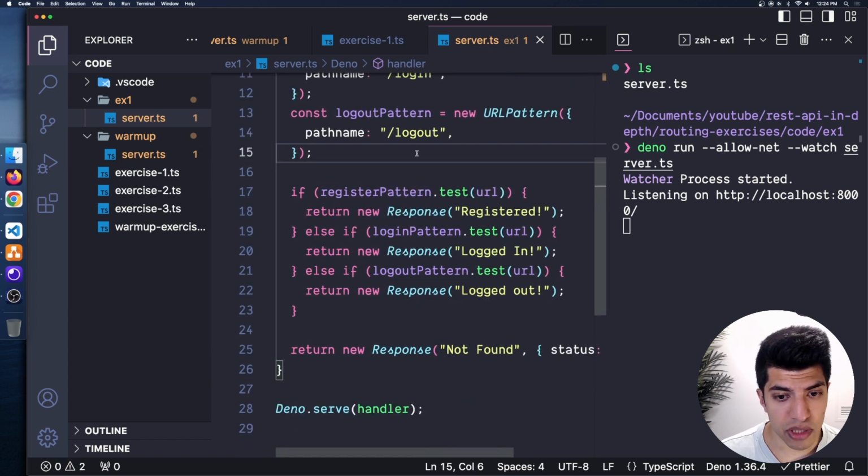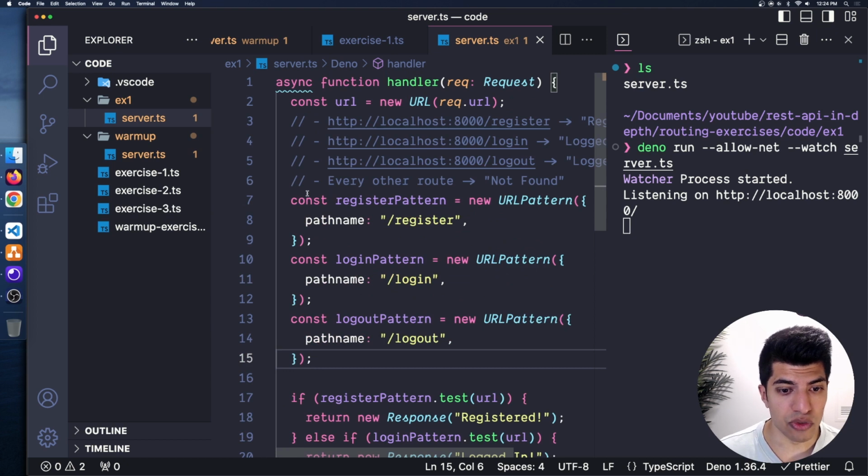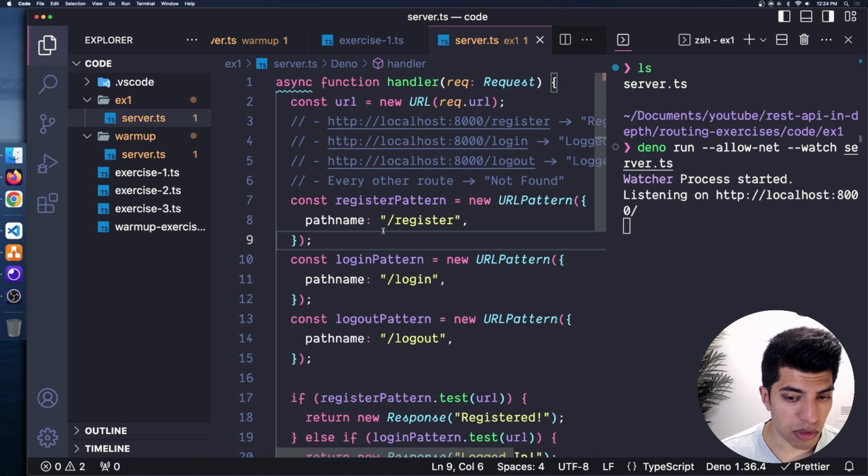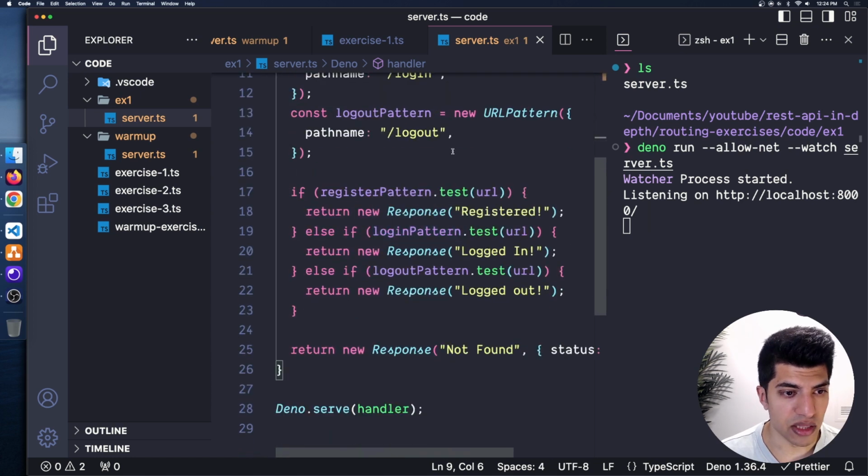There are many other methods you could use. You can change the way that you construct these patterns, and we'll see some examples of that. But this is probably the simplest way that I could think of to get this exercise working, and also to explain and understand when you first look at it.